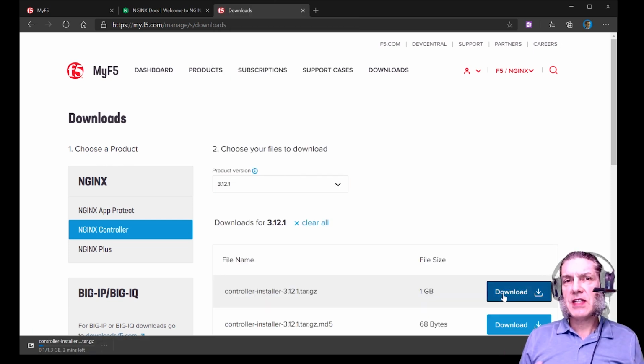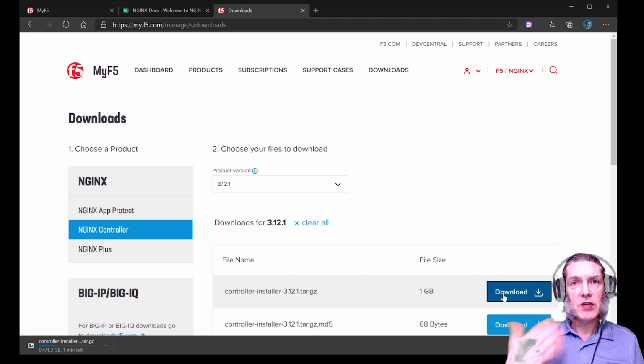And while we're waiting for the download to happen, I just want to go back through what we've just done. So we've created an account at myF5. We've gone through the process to get the email to verify that account. Then we've logged back into myF5 and created the account. Then on the landing page, we went ahead and requested the controller trial, waited for the activation to happen. We received an email for that, returned back to the page and refreshed it. And now I've retrieved my activation token, and now I'm downloading the software.